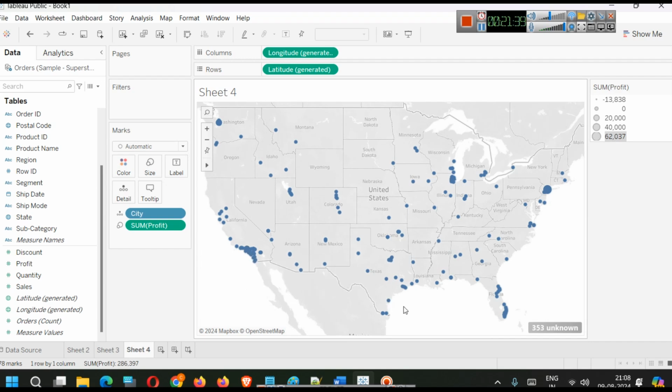So you can see these are actually big cities. If you take your mouse over to them, you will be able to see the details.